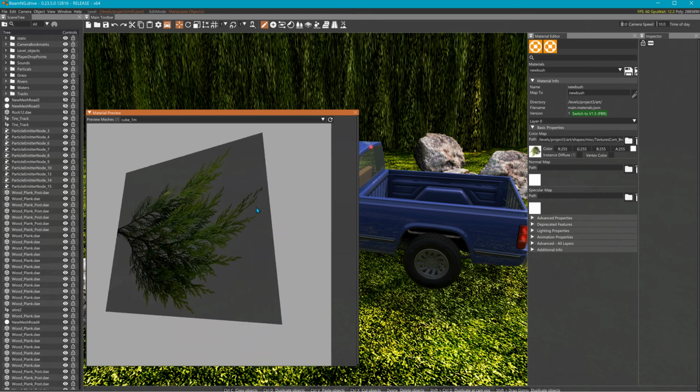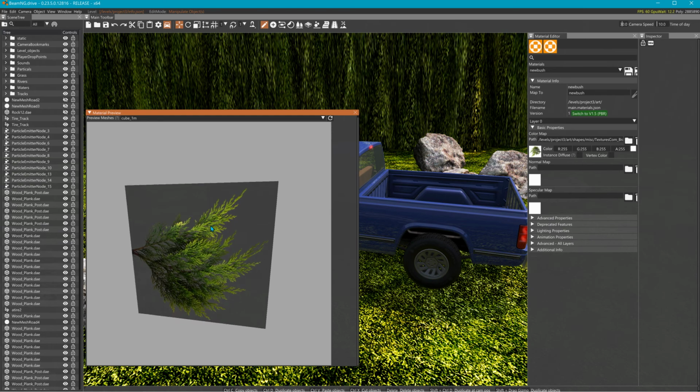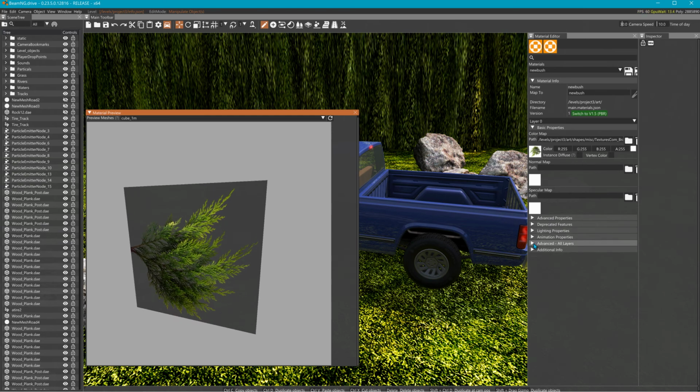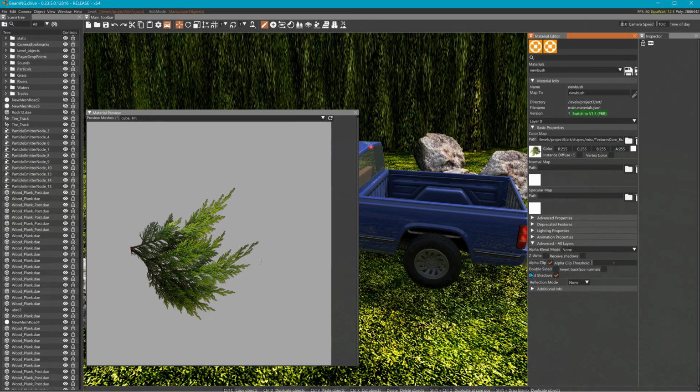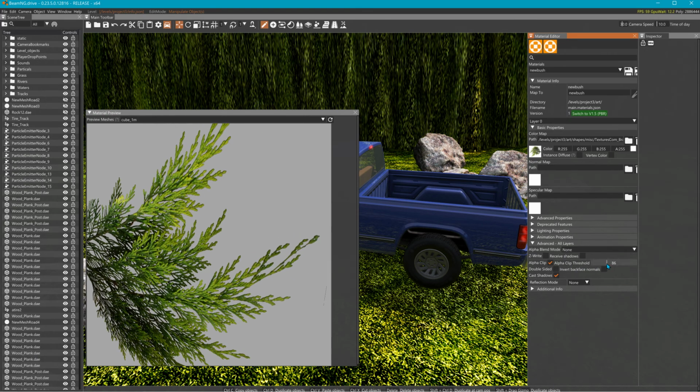Now you can open this little dedicated window here to see the texture, and use the right mouse button to move it around, or the wheel to zoom it in and out. But to make it transparent, we got to go down to advanced here, and say alpha clip. Sometimes you have to give it more alpha clip to get rid of some of this stuff. Like you can see, there's this little line. Sometimes you just got to give it a little more. Other times, not so much. We're going to also tell it to be double-sided. That way we can see both sides of the bush.